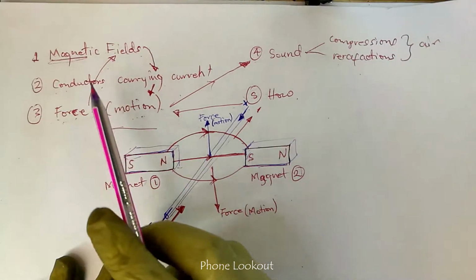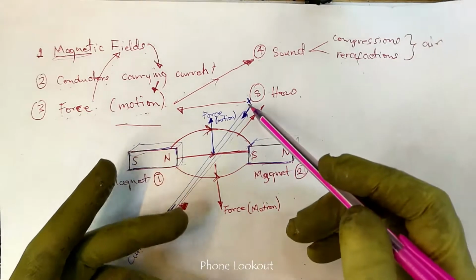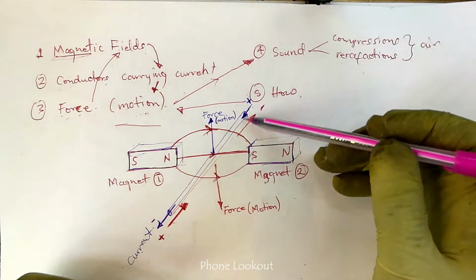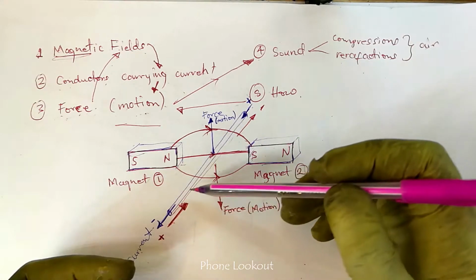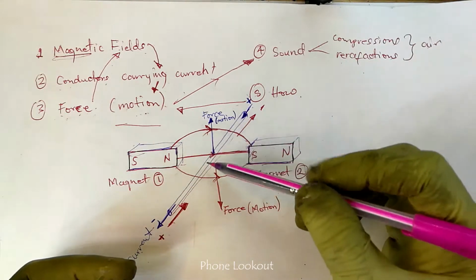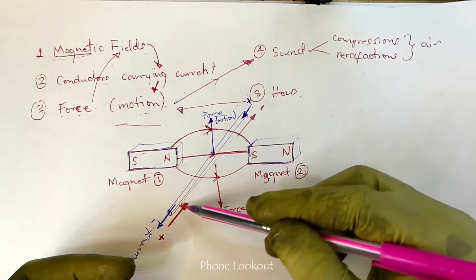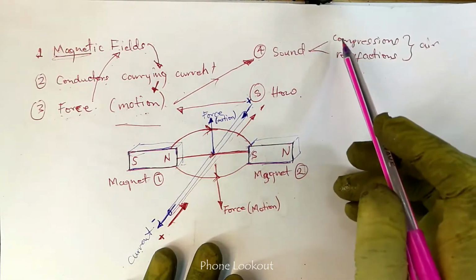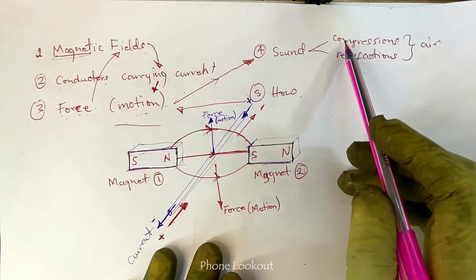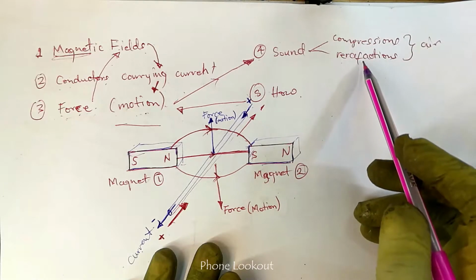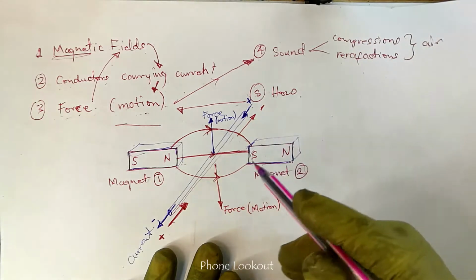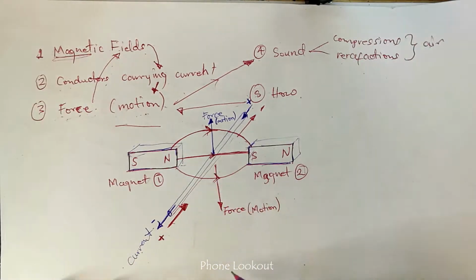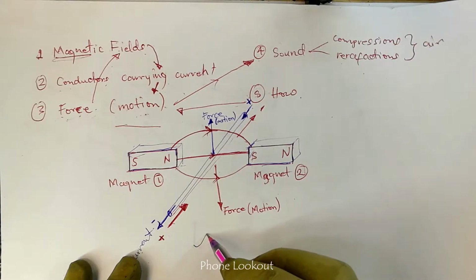So what did I say? We have a permanent magnetic field with a conductor in that field, and whenever we drive a current through the conductor it will experience a force, and that force depends on the direction of the current. So since sound is a series of successive compressions and rarefactions, that would mean that this current, for it to keep changing direction, is supplied as an alternating current.